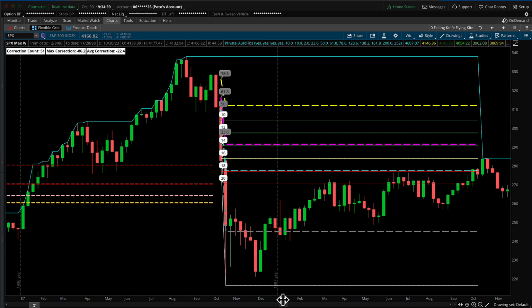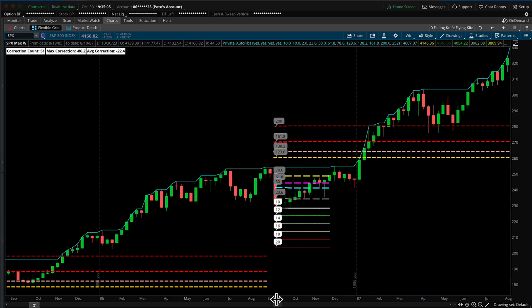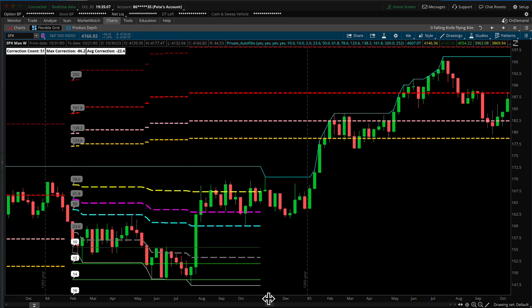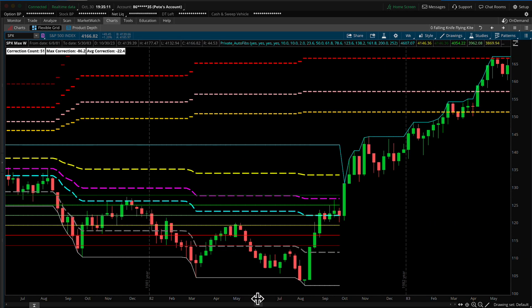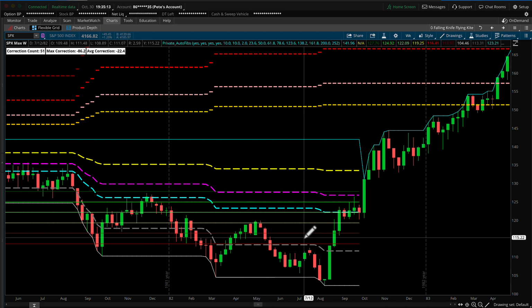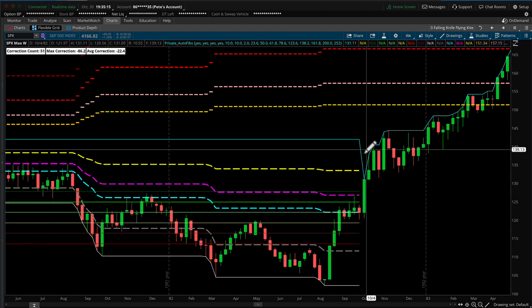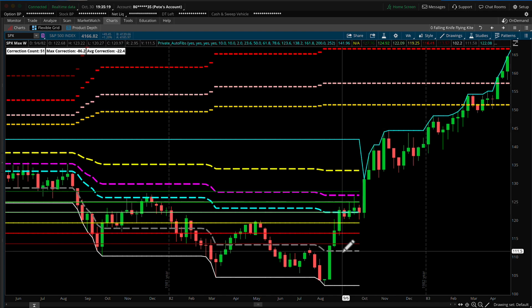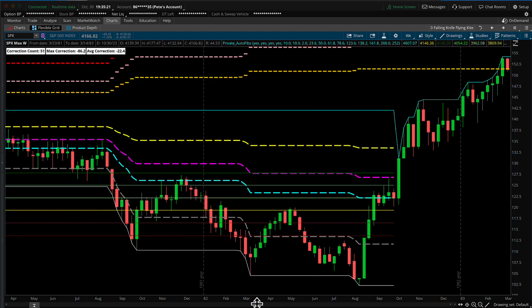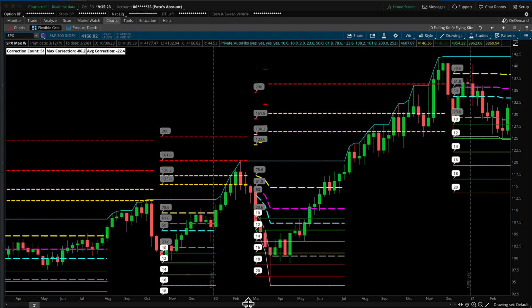And by the way, here's the 1987 crash, if you want to put that in historical perspective. Let's keep scrolling back here until we get to the 70s. We're in the early 80s now. Again, here it is. You see that this is the typical pattern, that after a market correction, we make a new 52-week high before the next market correction. That is the rule rather than the exception.